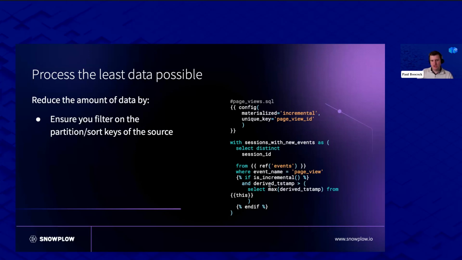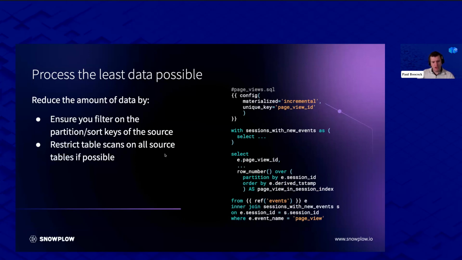In Snowplow, there's now actually three timestamps that people may partition on. We used to recommend derived timestamp. That turned out to be a bad idea for various reasons that I only have a minute left, so I won't go into. We recommend collect timestamp, but we've just introduced loaded timestamp, which may actually be an even better timestamp because that's the exact moment that event landed in the warehouse.